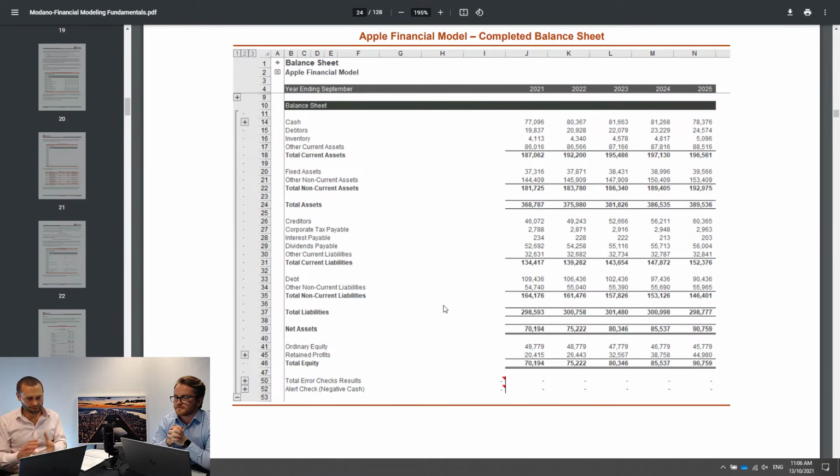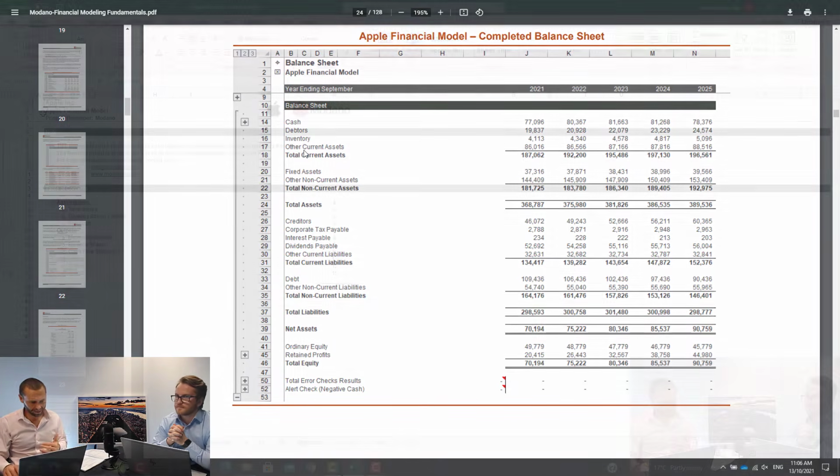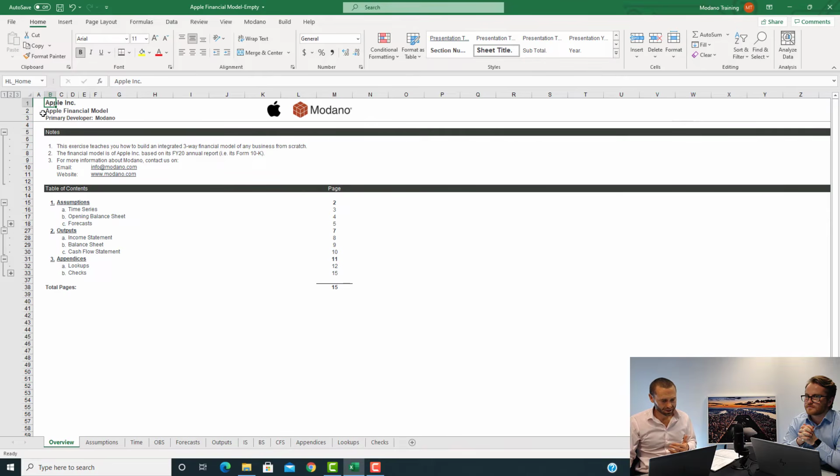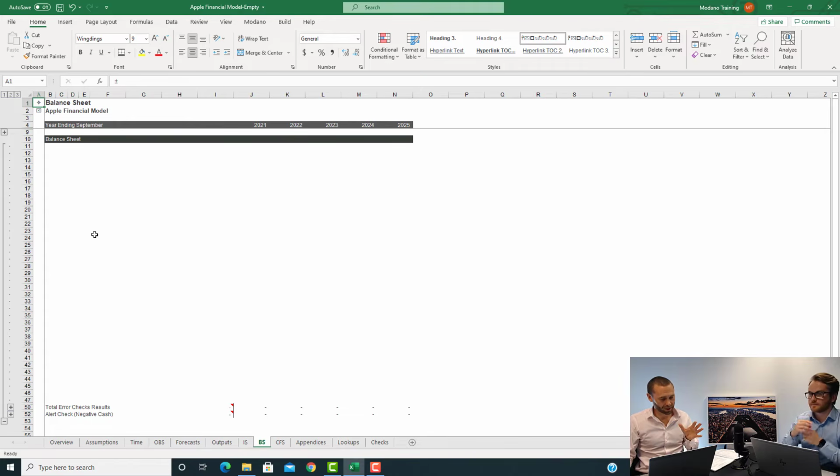So this is the balance sheet we're going to build, and to start we're going to begin, as I said right at the start, with the key entry points for profit and cash. The entry point for profit is retained profits down the bottom, and the entry point for cash is cash in the current asset section of the balance sheet. So we're going to add all these line items to get them in. To start with, go to the balance sheet, which is in 2B of the table of contents, and you'll see it's just an empty page. We've got some checks at the bottom, which we're going to complete, but it's just an empty page.